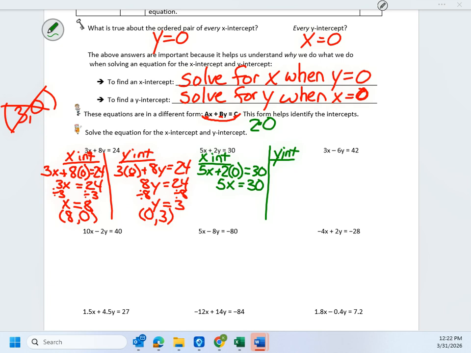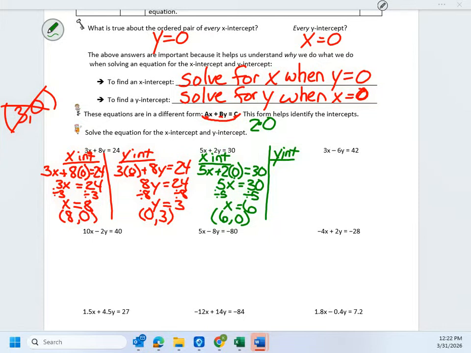What's next? Elliot: I need to divide both sides by 5 so I can get x by itself. What is 30 divided by 5, Ellie? 6. What is my final step, Emily? 6, 0. I need to write my x-intercept, that ordered pair. X equals 6, so I need to put the 6 in the x spot of the ordered pair. I know my y is 0, so I put that in there.